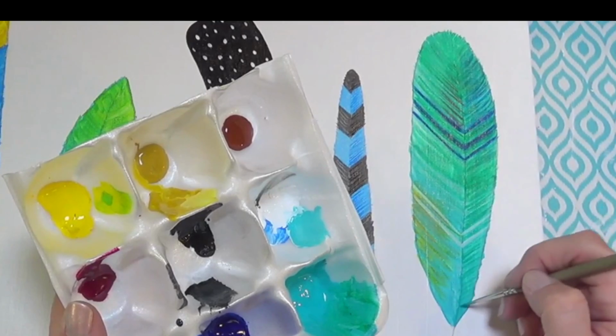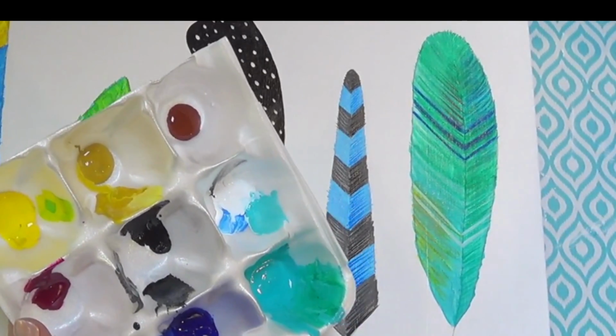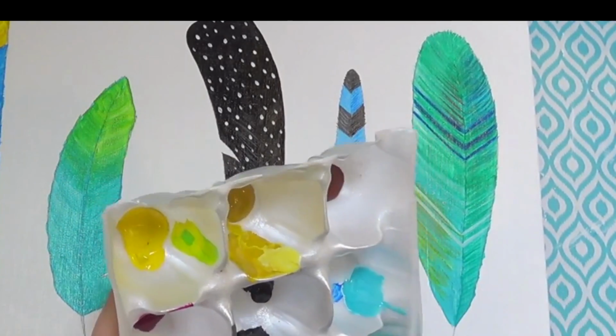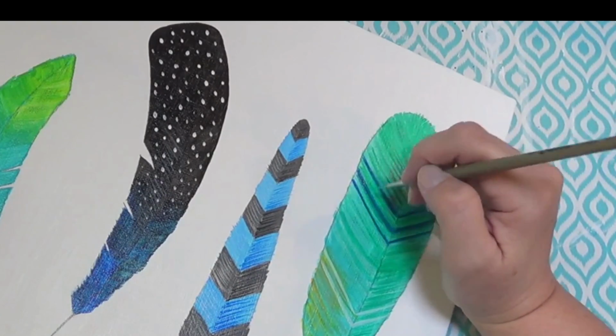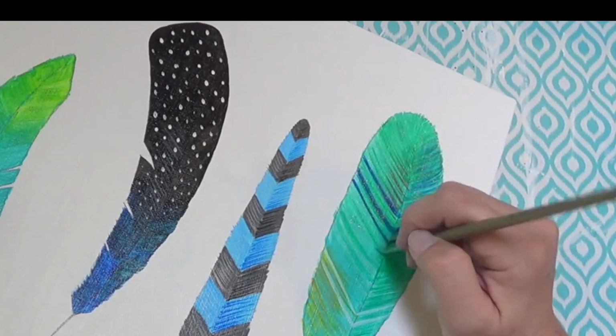So I'm just going all the way up and down that feather with that phthalo green and teal mixture to give it a little bit darker color on that one side. Now I'm picking up the white and teal mix and doing some more stripes on the bright highlight side of this feather.